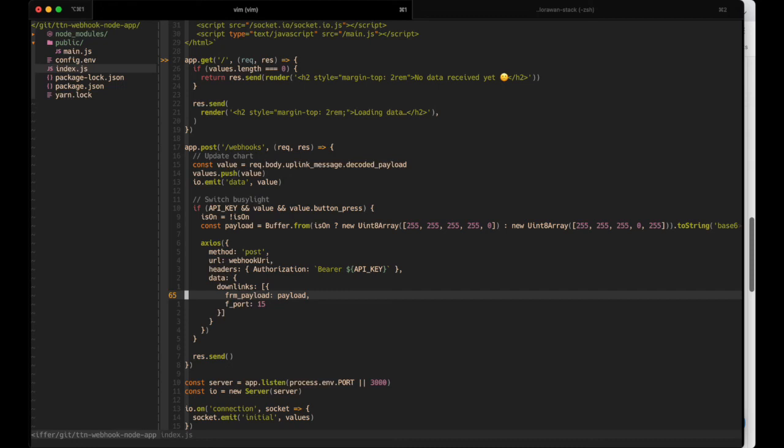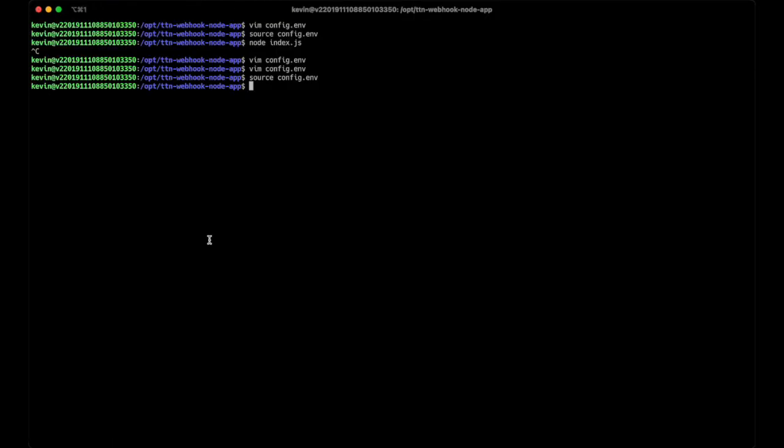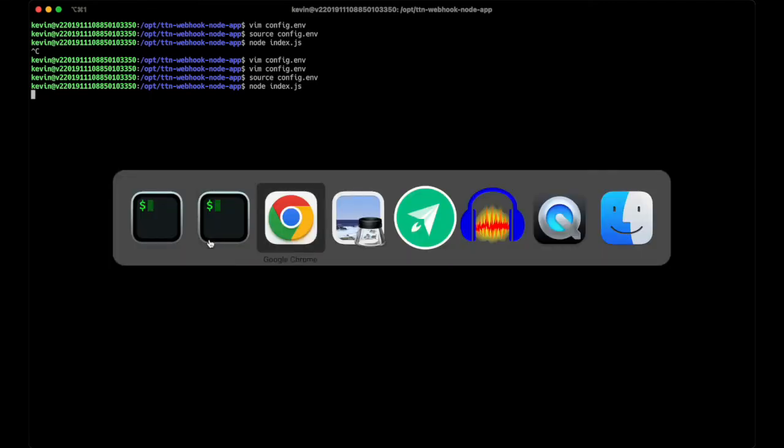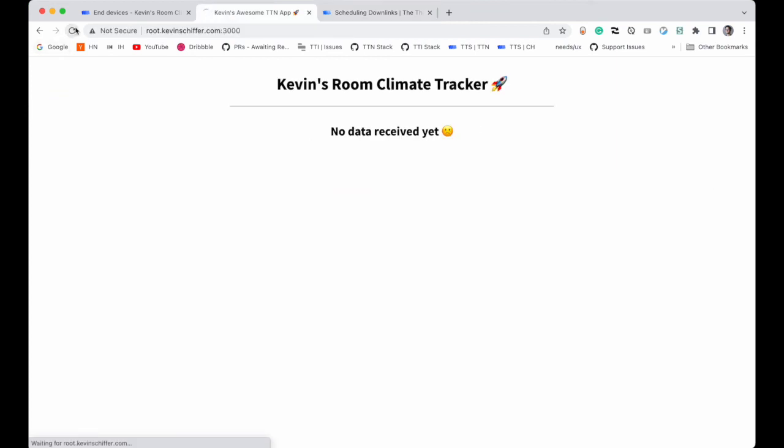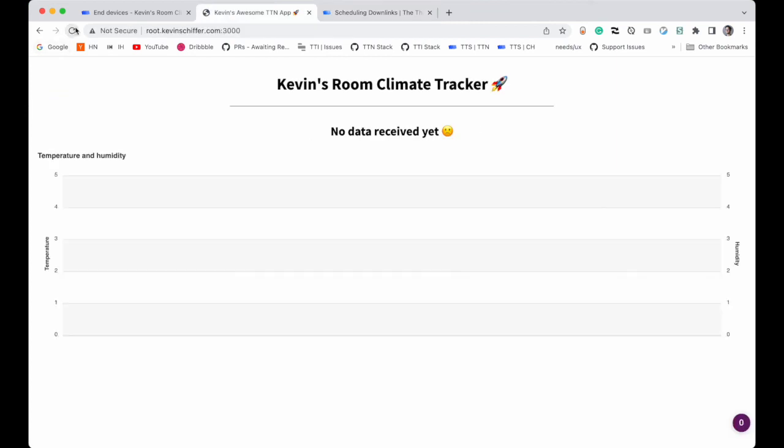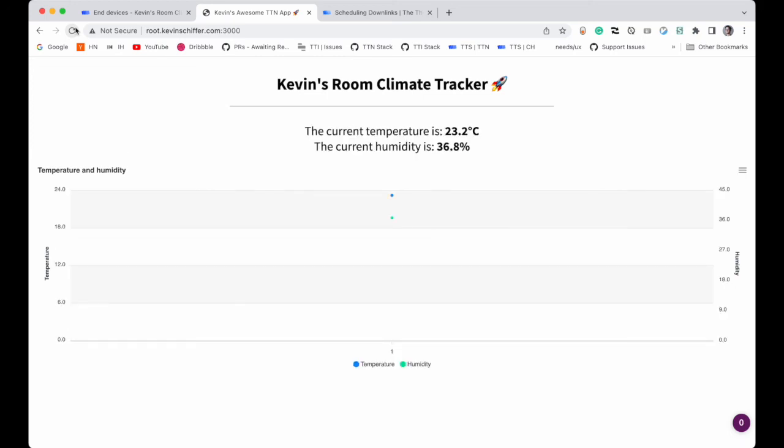So let's try whether this is working. We sourced the new configuration already, so we can just restart the application. So let's go back, restart. We will see now the data is gone again because it was only in memory. So we will press the button again. And I think you have to do it 2 times because it already thinks it is off. So I will press the button again, and then let's see whether the light turns on.